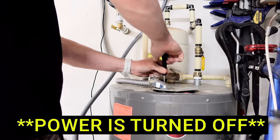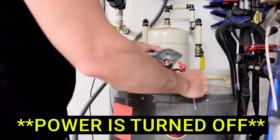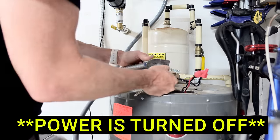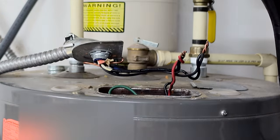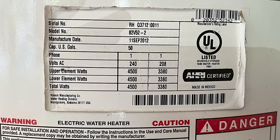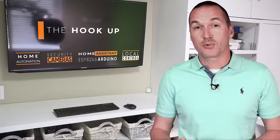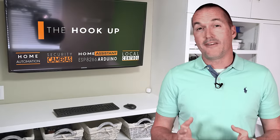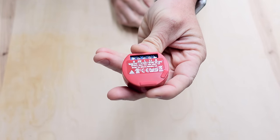In the US, water heaters are typically 240V split phase and they're generally not wired with a neutral. That means at the water heater itself you're going to have a black wire that's one phase of your 120V supply and then either a white wire or a red wire that's the other 120V phase. If you've got a white wire it will probably be wrapped in black electrical tape to signify that it is a hot wire and not neutral. My water heater is marked at 4500W, which at 240V would be 18.75A. But in the Sense app I've seen that wattage spike as high as 4800W, which would be 20A, and for that reason we're not going to rely on any smart switch or relay to pass all that current, because even if it was rated for 20A you really shouldn't run them continuously at full rating. Instead we're going to use a contactor, which is basically a high current heavy duty relay, and we'll control it using an inexpensive wifi relay called the Shelly 1PM.